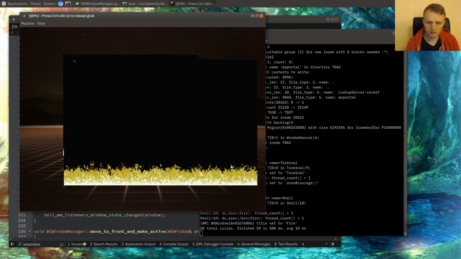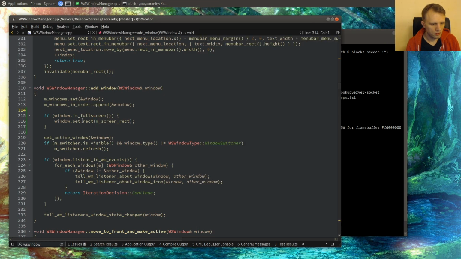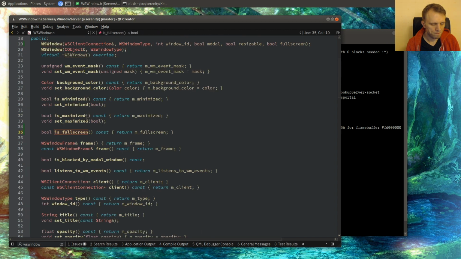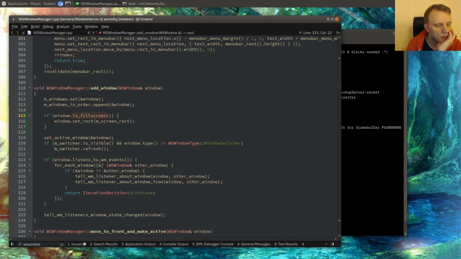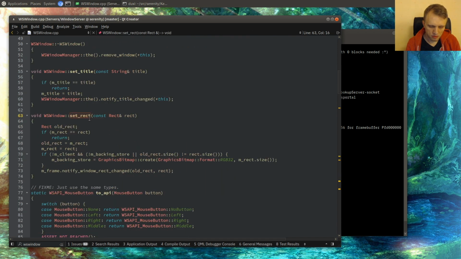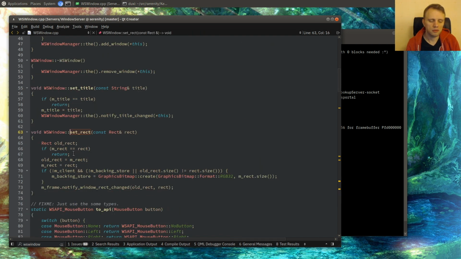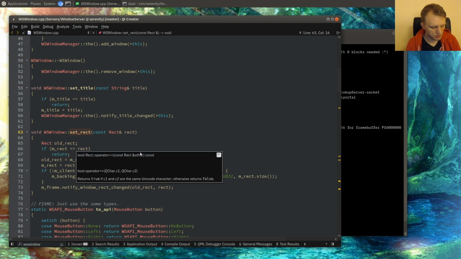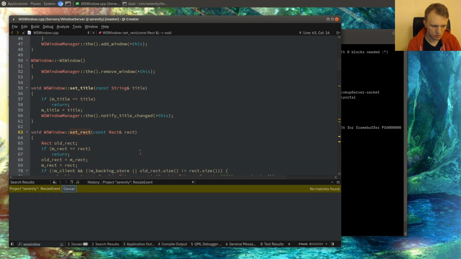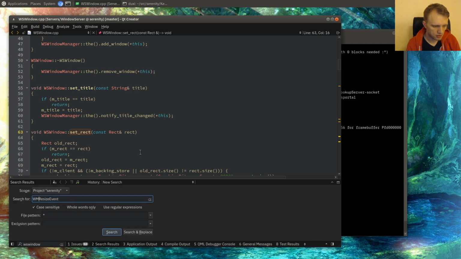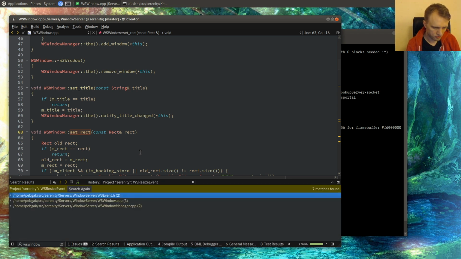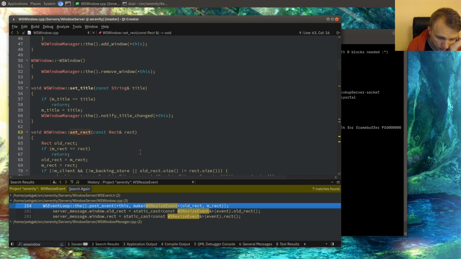Okay, so it's still not quite right. So let's see what this thing does. Set rect. Well, we need to send a resize event to the client.